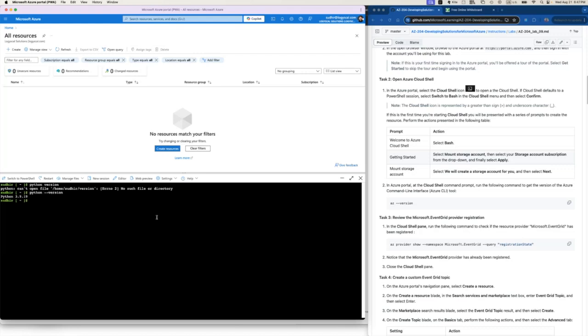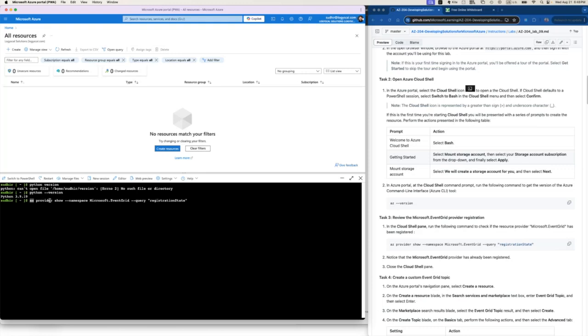Now what we'll check is whether our event grid is already registered or not. For that, we have provided one command. What exactly does this do? az is the command, and the Azure CLI is the tool through which we are trying to execute the command.